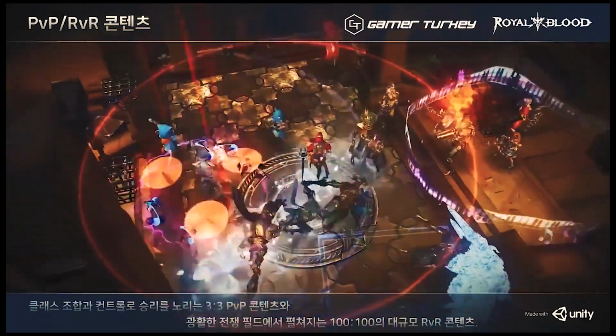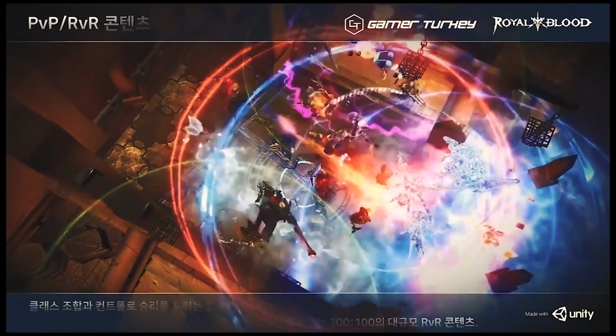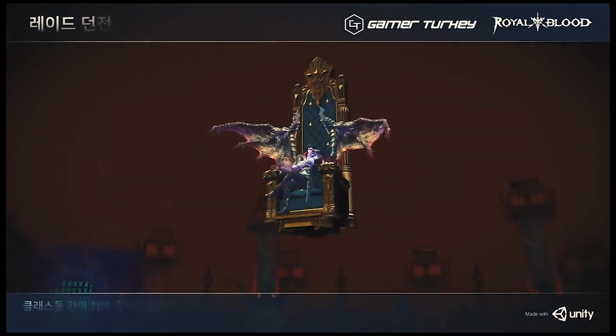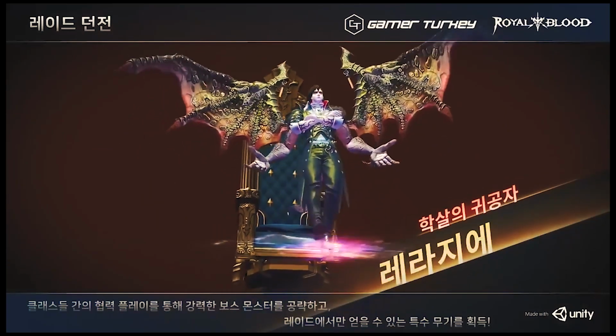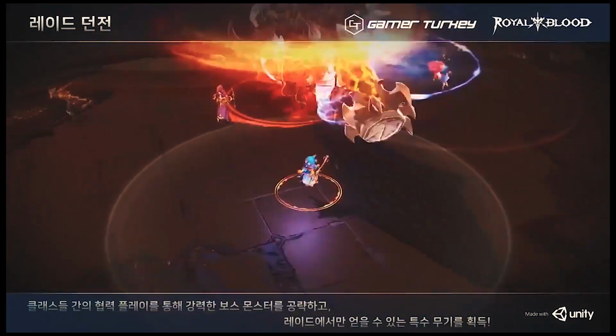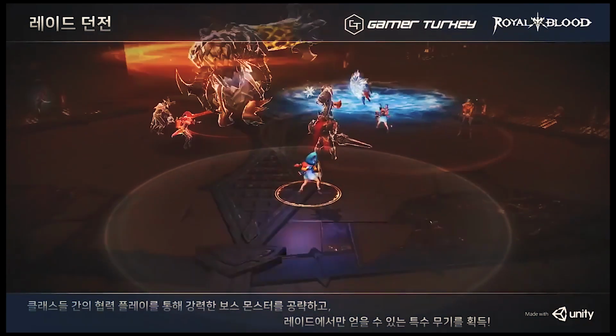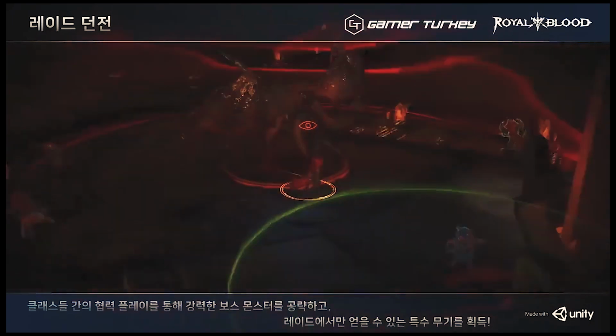Okay, so now we're moving on to the classes found within Royal Blood, at least currently. Firstly, we have the Warrior, which is your typical badass melee tank combination character. Then we have Archer, which is by far the best class in my personal opinion, and uses devastating ranged attacks to obliterate their foes, sacrificing defense for sheer agility.